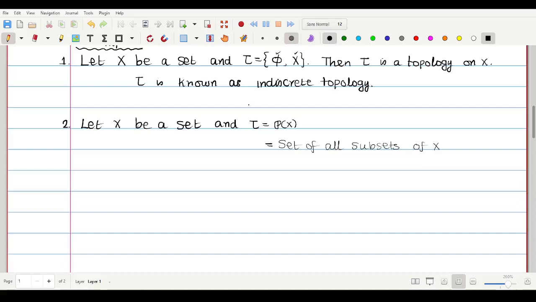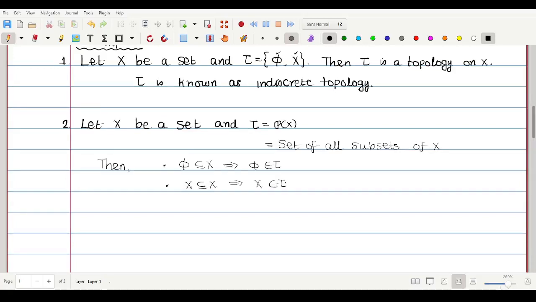நீங்க யூனியன் எடுத்து, அப்போ ஃபர்ஸ்ட் பாயிண்ட், then we have number 1, empty set is a subset of X. This implies that empty set belongs to tau. Okay, and number 2, X is a subset of X. This implies that capital X belongs to tau.